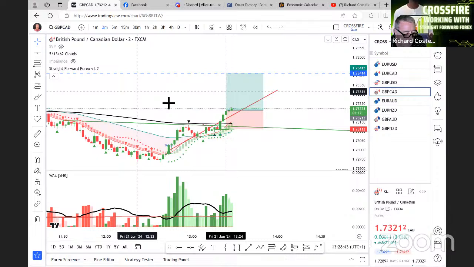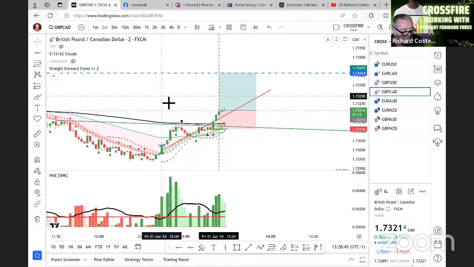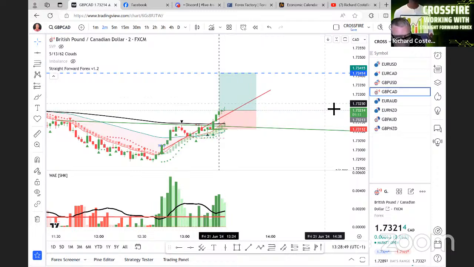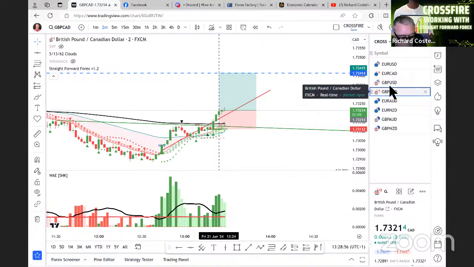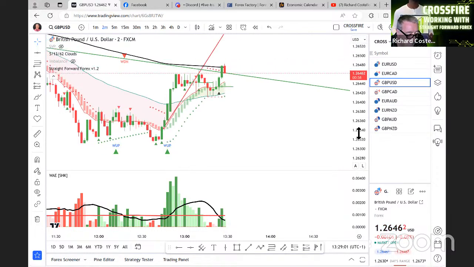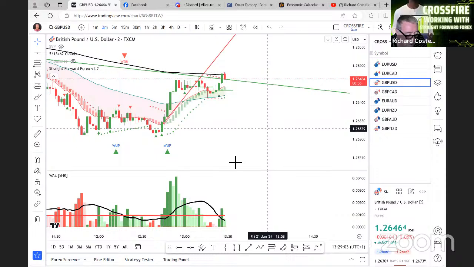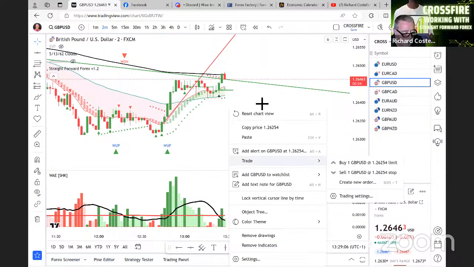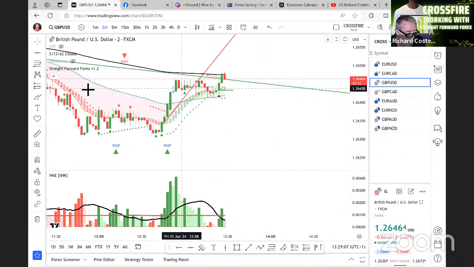The reason I went through that was to go through my thought process. So Canadian dollar, I want to avoid because of the news, and because the Canadian dollar is strongly linked to the US dollar, I personally want to avoid being in a trade at 1:30. So we'll just go through the other pairs and see if we can spot any opportunities.